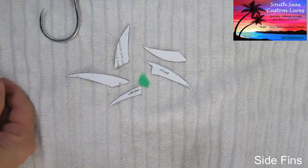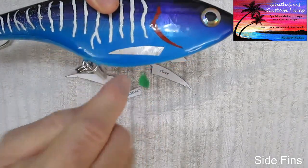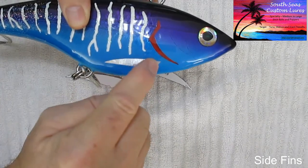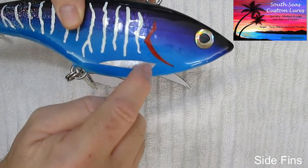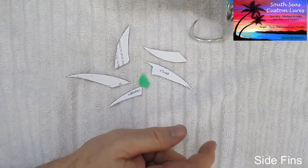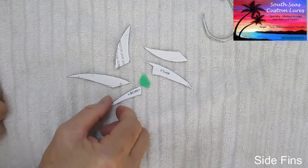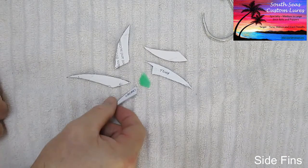The next thing that I like to do is to put on these little side fins. Now notice the big belly here, and you can see the stripes. So you got to put on that side fin to make sure that you don't bring your stripes ultimately underneath the fin. So I have a number of templates that I've kind of cut out over time, and I can pick and choose which ones I like.